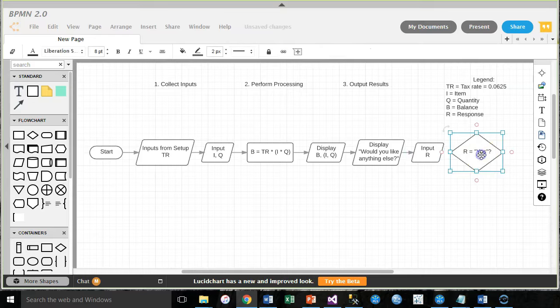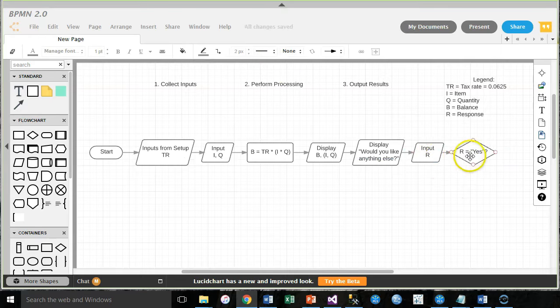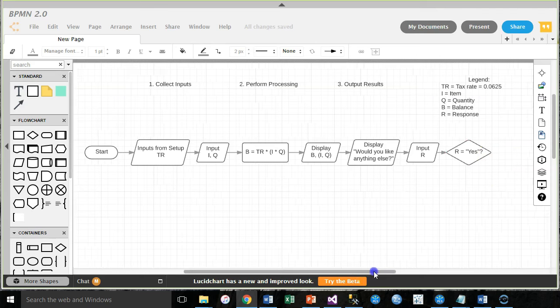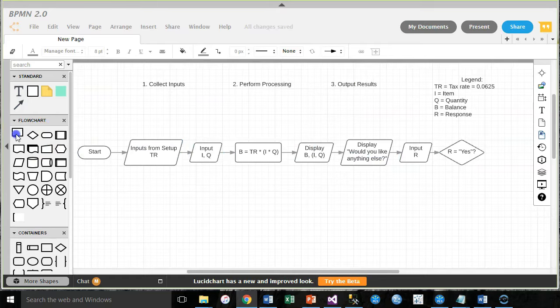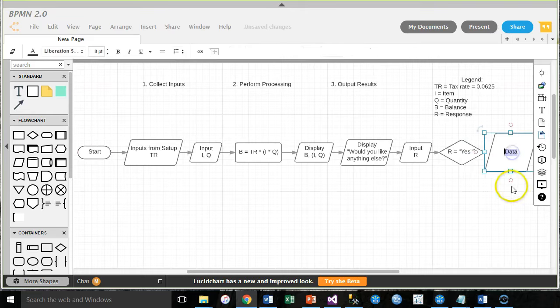So let's make this only as big as we need it to be. Let's connect things. We grab the input R, and then we ask a question, does R equal yes? Let's first handle the no condition, how about? Because that'll be a bit simpler. Let me move this over. If no, the balance has already been calculated right here. So if they answer no, all we want to do is output the results, right? Or output the balance. Or output please pull forward or something like that.